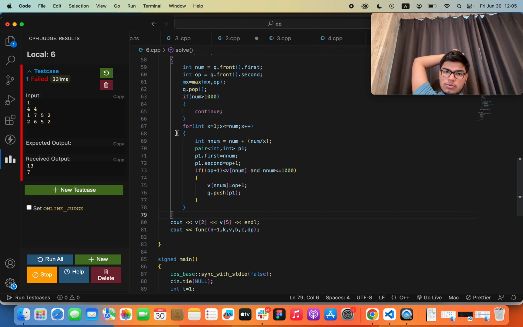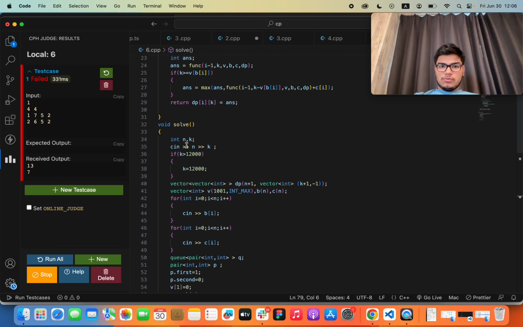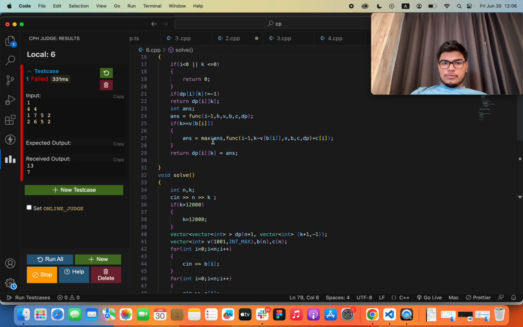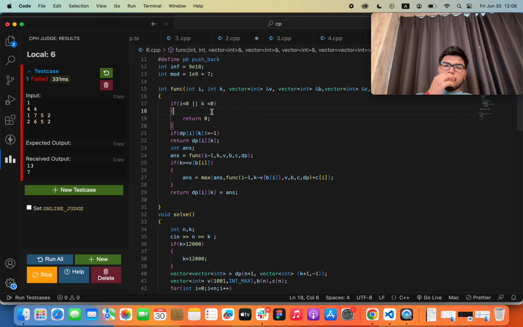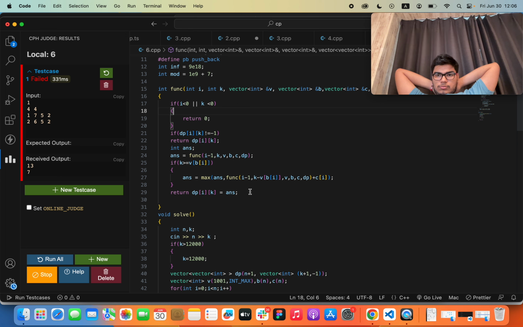Oh, 0. If k is 0, then we are returning 0. Okay. No. If k is 0, then there is a chance, then we can keep on going until we can go.